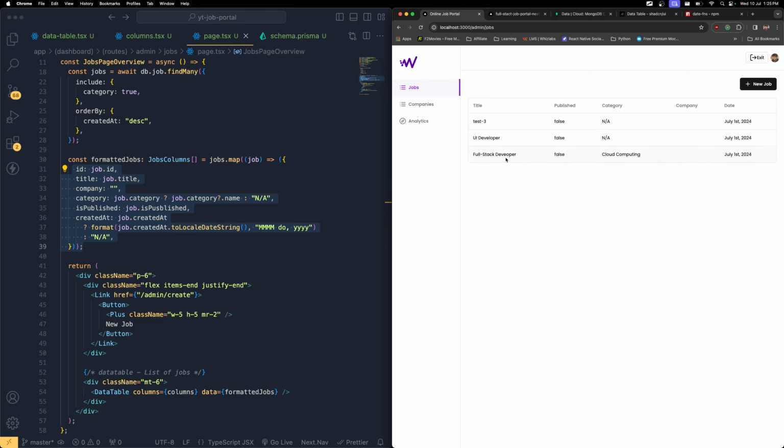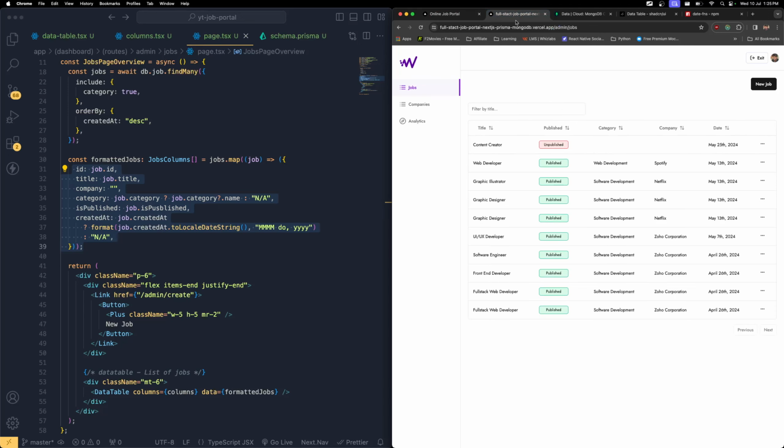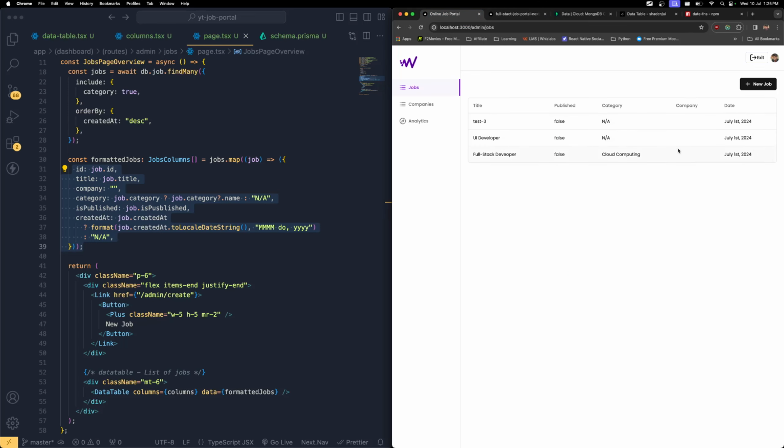See, for this particular job, we created the cloud computing category. Everything has been mapped, and you can see the date when it's been created and everything. All right, so title, everything has been added, and still nothing has been published. But if you look at it over here, published and everything, it's looking quite different. So we need to customize every single one of them.